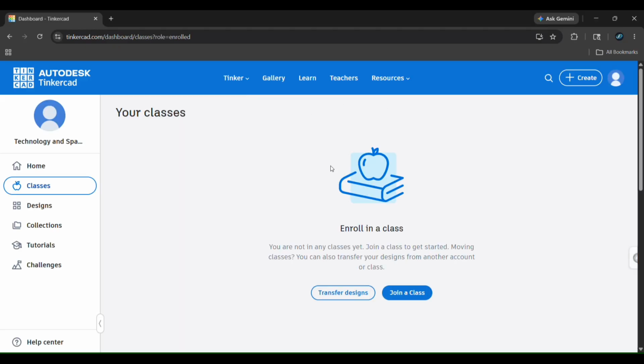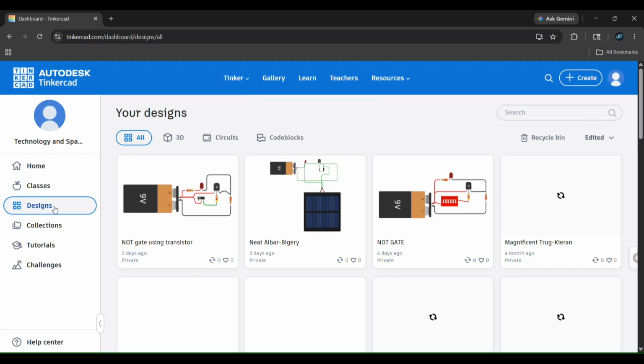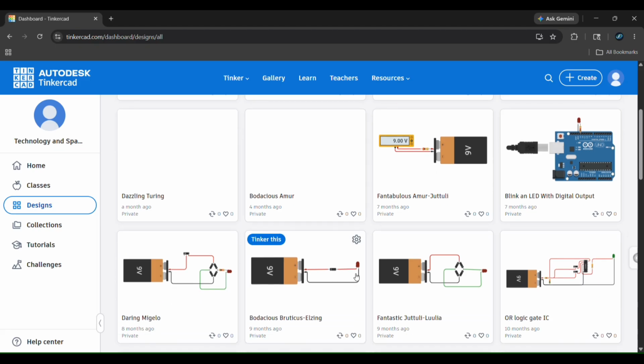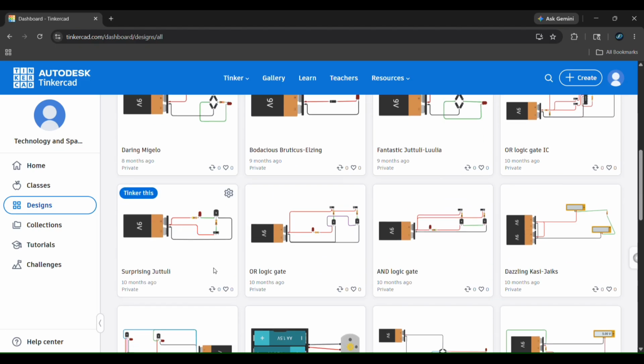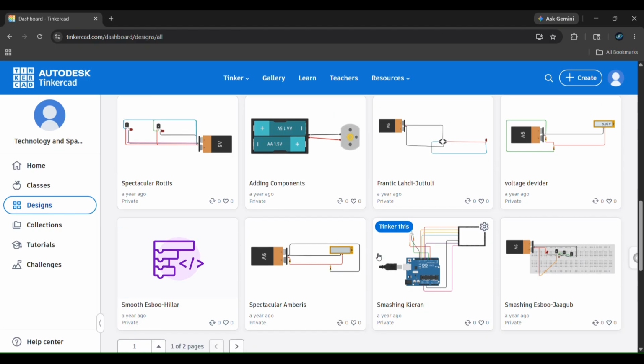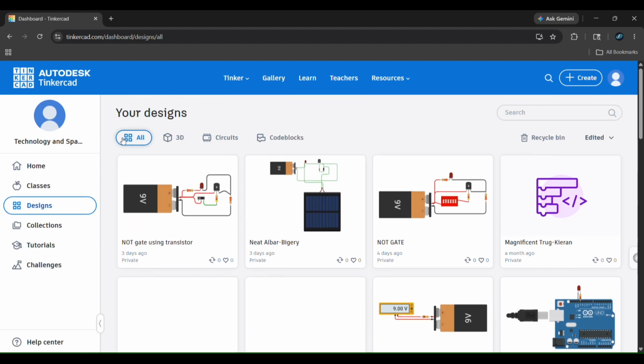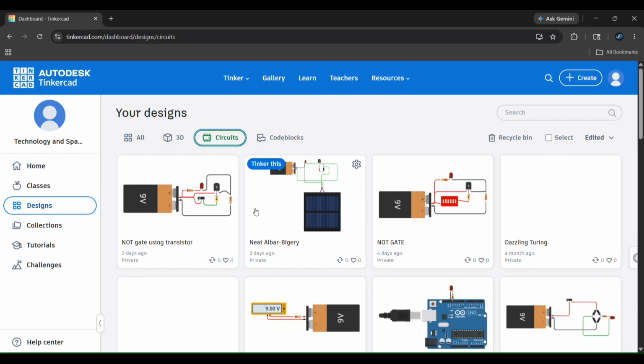When you click on designs, you will see all your designs. I made all these circuits before, so you will find all your designs here. I only made circuits.